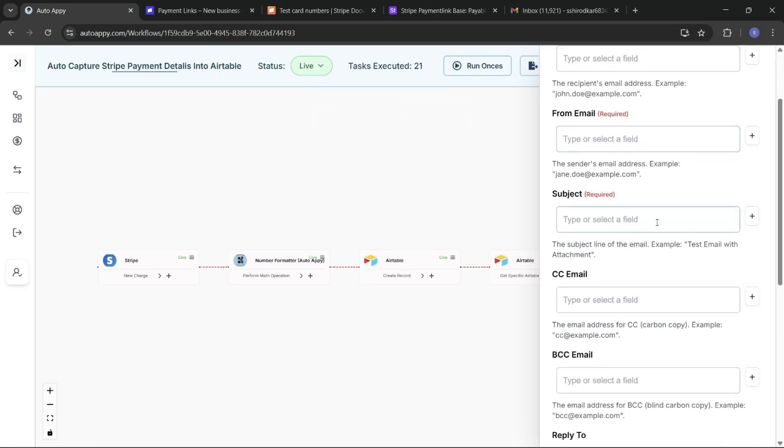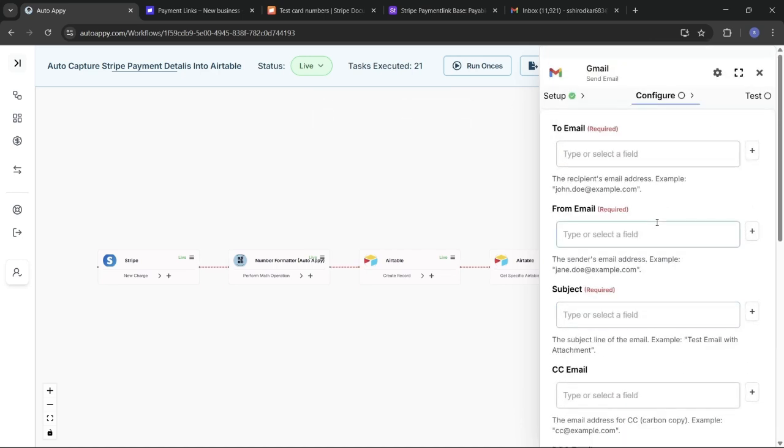Now these are the fields which we need to enter, not everything. I'll tell you which ones to enter one by one. Firstly, we need mail. Let's enter the product owner's ID. I'm just entering a dummy ID for now, where I wish the mail to come. Okay, now that we have entered the email, let's go to the from email.